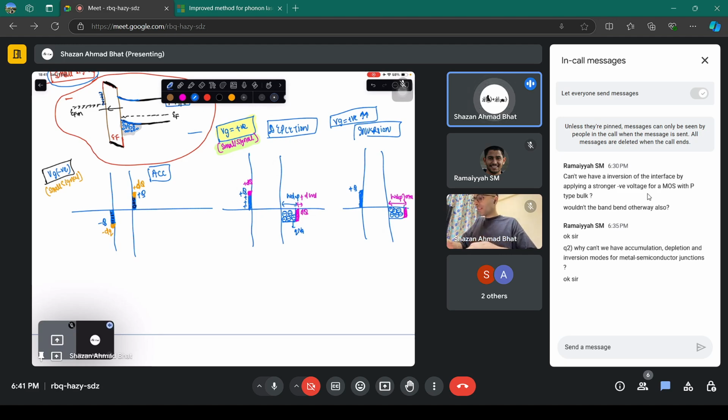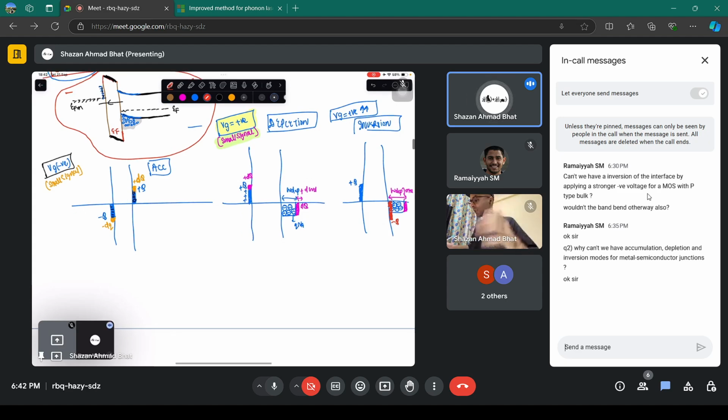Now, because this is an inversion regime, there are electrons which get piled up near the surface. They want to stay at the surface because there is positive charge on this side. So this is negative, minus Q, equal and opposite. Now what happens? You see that these are the scenarios, and just follow the color coding. You will understand everything.